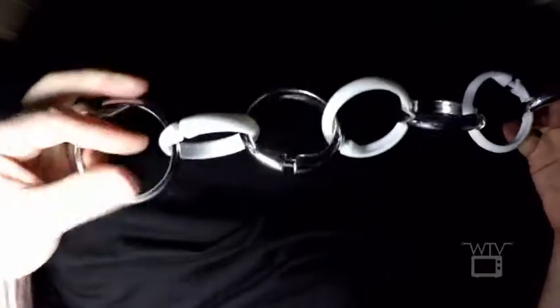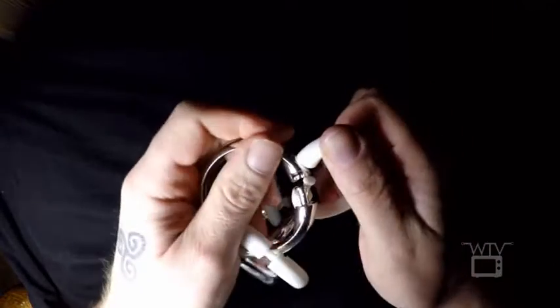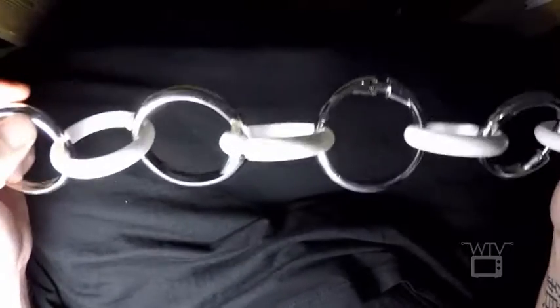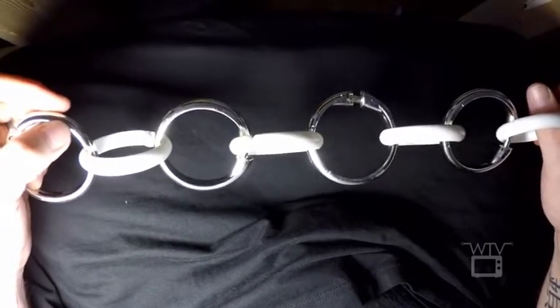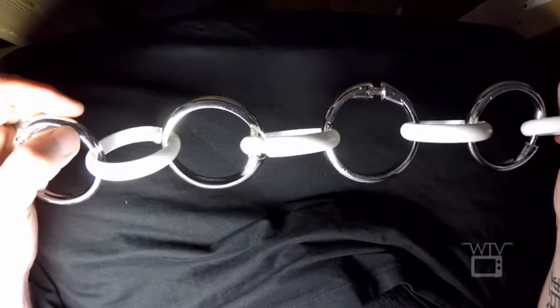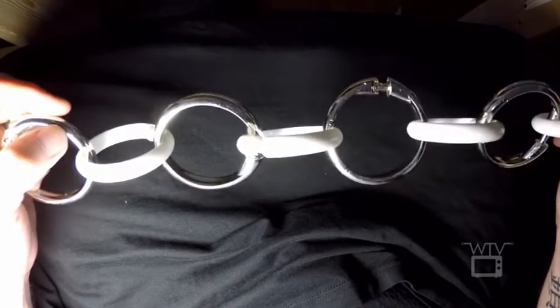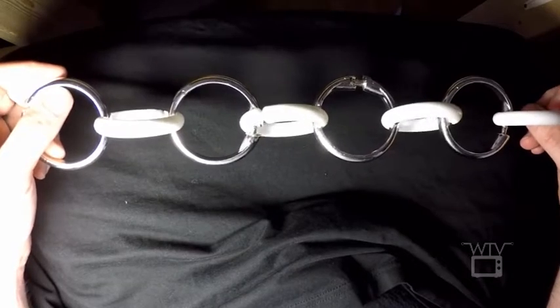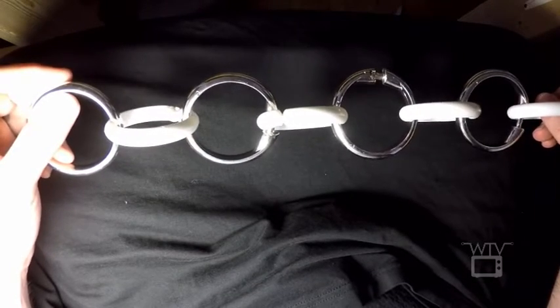Okay, so we've covered the main patterns or the main weave families of chain. You got your Japanese, you got your European, you got your spiral. One more family to talk about off the top of my head, and that's the Persian family.